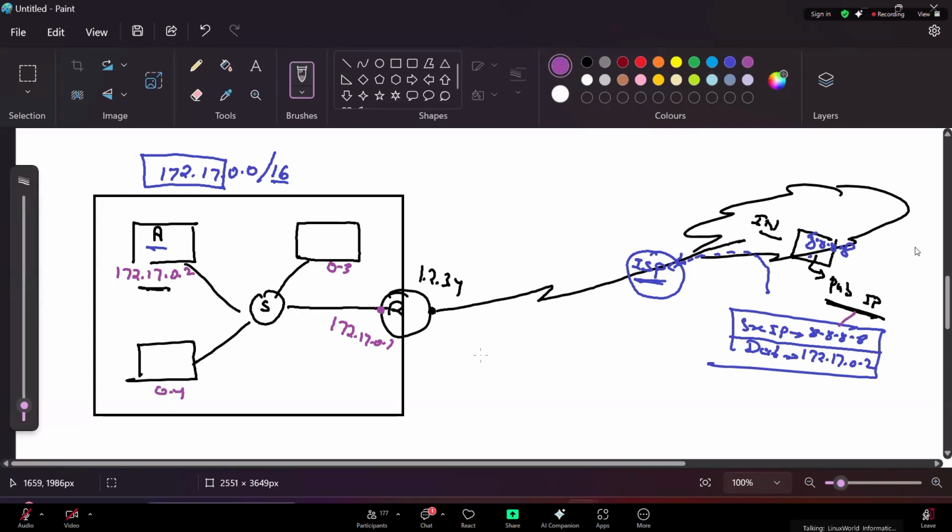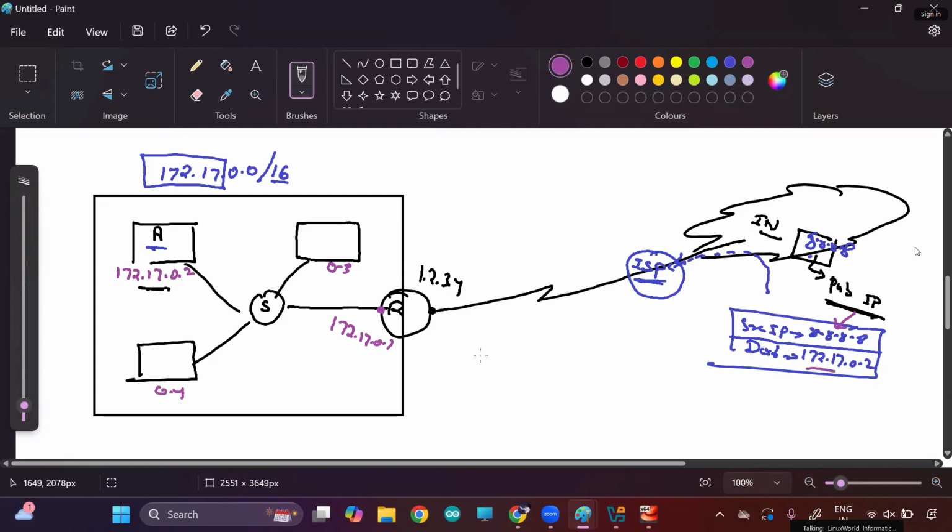Okay. So when this packet hits the first ISP, the ISP says, who are you? They say, I am this IP. The ISP says, okay, you are a public IP, you are allowed. But where are you going? They say this IP. But the ISP says this IP is private, and a private IP is not routable. So this packet will be discarded here. You won't be able to reach computer A.